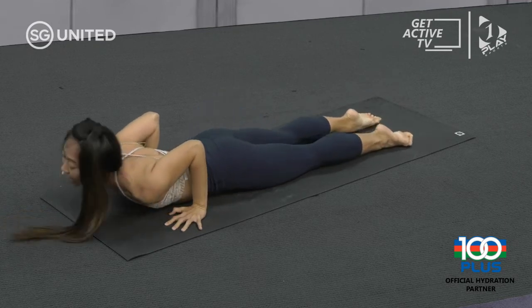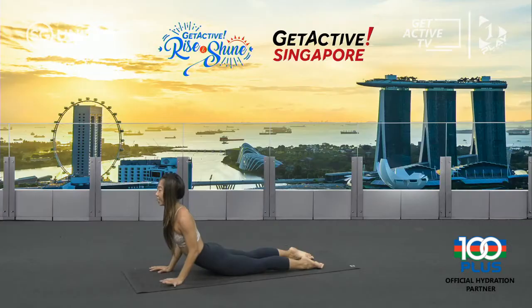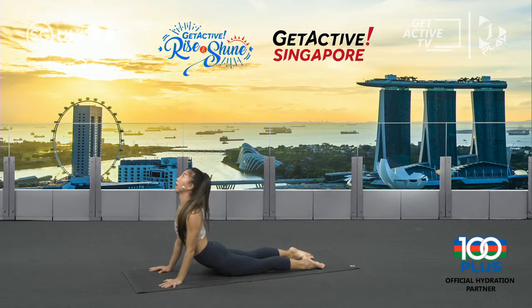Slide yourself forward. Lie down onto your belly. Push down into your palms, Cobra. Inhale, lift the chest. Lift your chin, draw the shoulders back. Maybe straighten up the elbows this time. Squeeze the shoulder blades. Maybe look up.